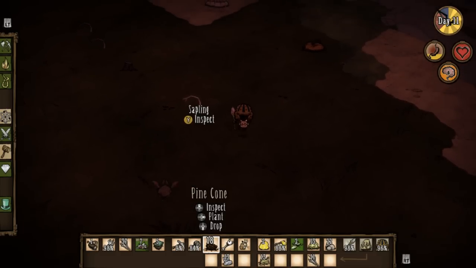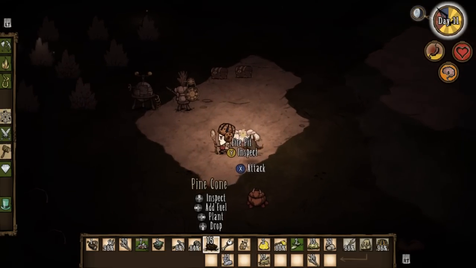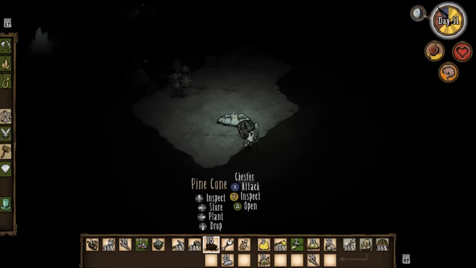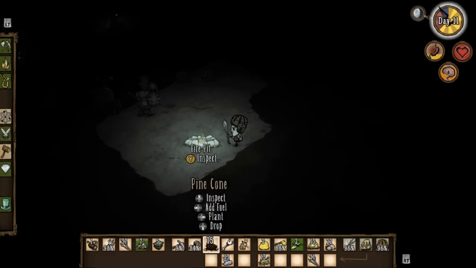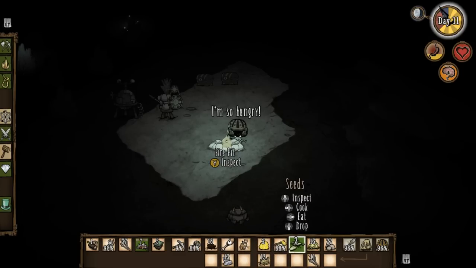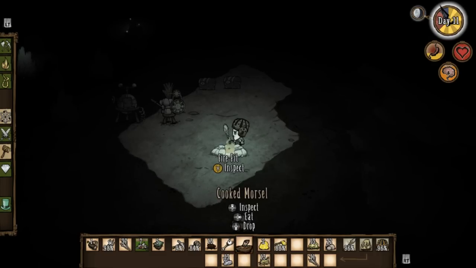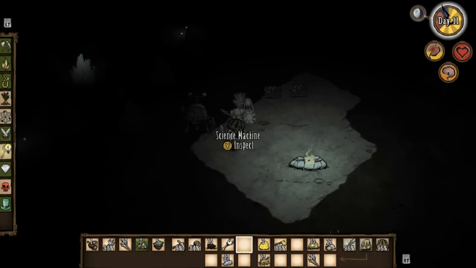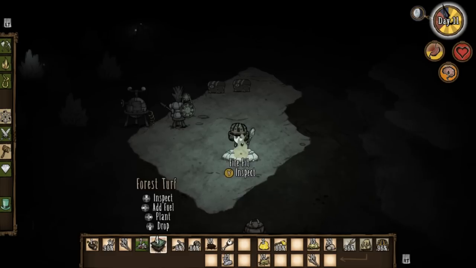Up there. Got him. I hit Chester again, though. He didn't drop anything. Shut up, we're eating now. Cooking alive. Cooked morsel. Neat. Excellent. Look at that, everybody. I did it all by myself. Let me just use this as fuel.